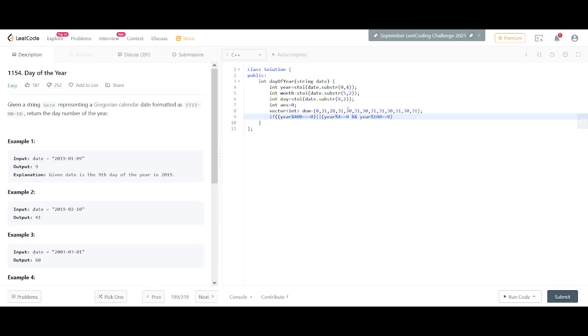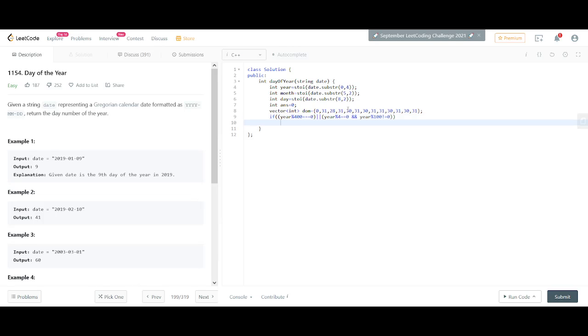So the condition of a leap year is that it should be either divisible by 400, or it should be divisible by 4 but not divisible by 100. If year modulo 100 is not equal to 0, then we can consider it a leap year, because 1900 is not a leap year as it is divisible by 100 but not divisible by 400, and that makes it a non-leap year.